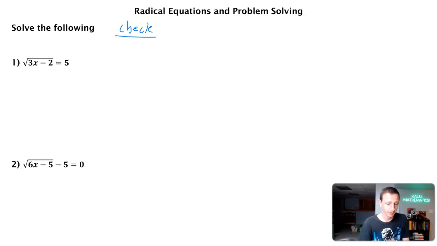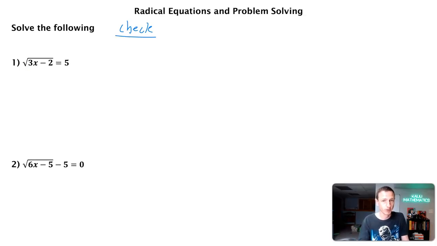So let's just go through the process. We want to solve for x. X is buried underneath a radical, so we have to offset everything. Just like if we were solving a one-step equation, how would you offset the multiplication of 2? You would divide by 2. So same exact process. We're trying to offset everything that's happening. So I want to get rid of this radical of 3x minus 2, because I want to try to get this x by itself.